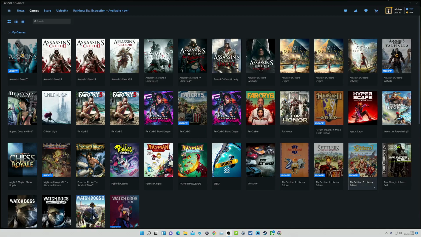I'm just going to show you how to hook up your Xbox Game Pass Ultimate account with Ubisoft Connect. And if you do that, you will be able to access your games on Ubisoft Connect as well. So you get free games on the Ubisoft Connect, and you will be able to use this on other services like GeForce Now and things like that. So it's very, very easy.